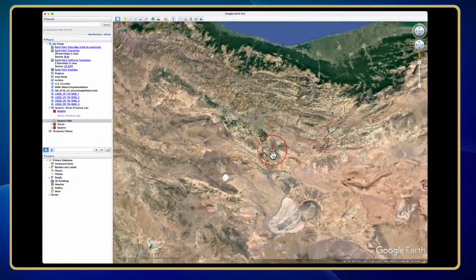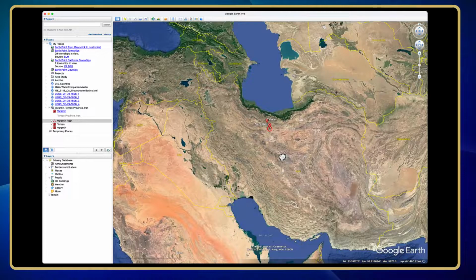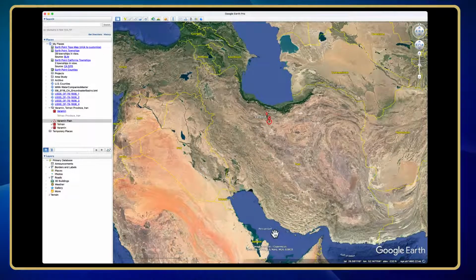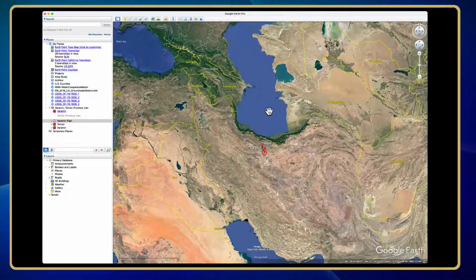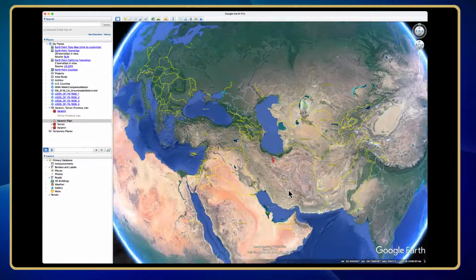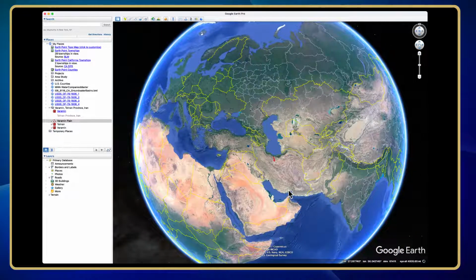If we zoom back out, as a point of reference in the world, you can see down south we have the Persian Gulf here, Saudi Arabia, and then to the north we have the Caspian Sea up here, and then the Black Sea over here, getting up into Russia. That's where we are in the world as we zoom out. So let me run the presentation here, and then we'll come back. I think the presentation runs about 25 minutes or so, and then we'll come back after that.